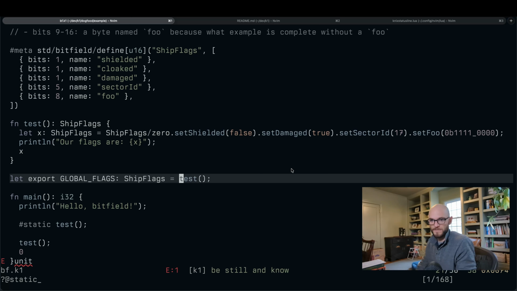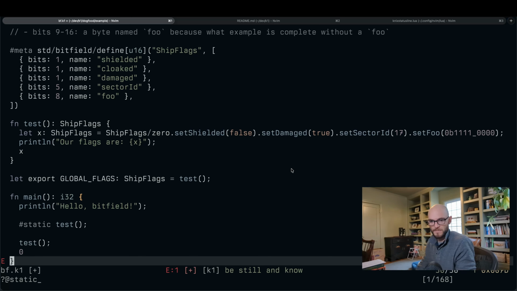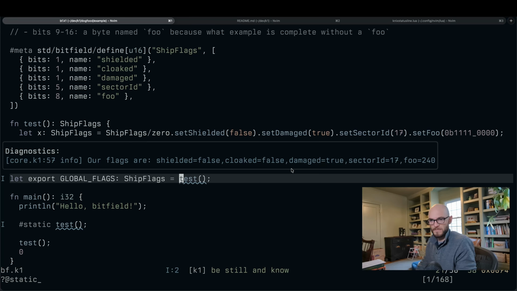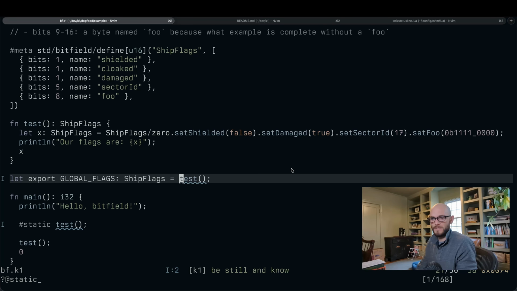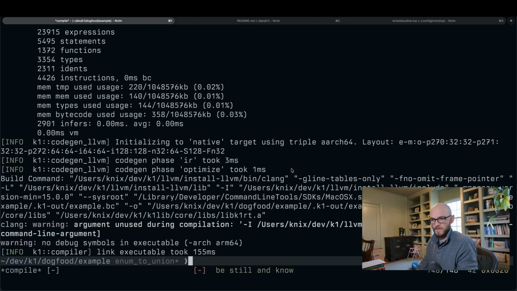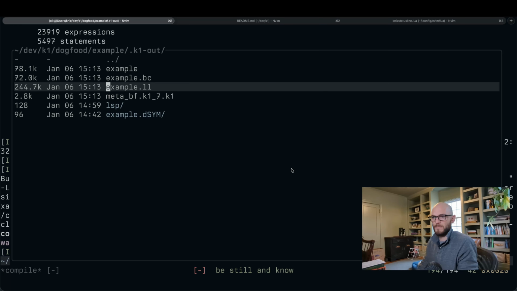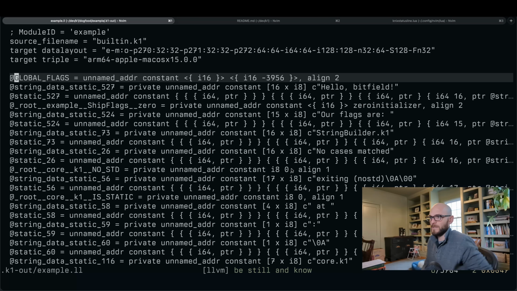So you can just call a function here. It's going to run at compile time. That's going to do our print. And then I wonder if now, if I were to do this with write LLVM, there they are. So here's our ship flags. We just end up with -3956 in decimal as our flags.